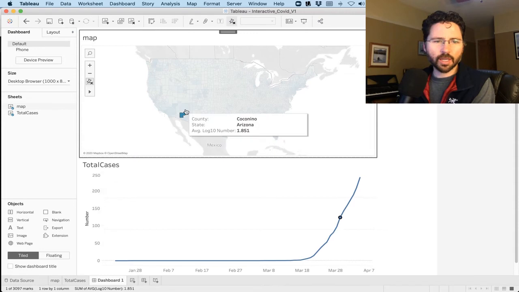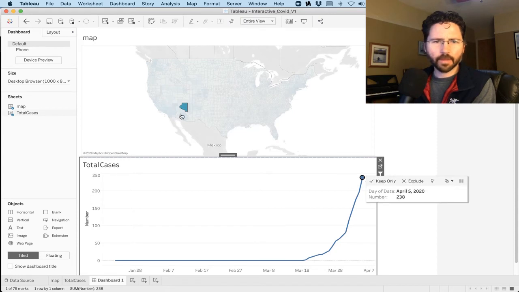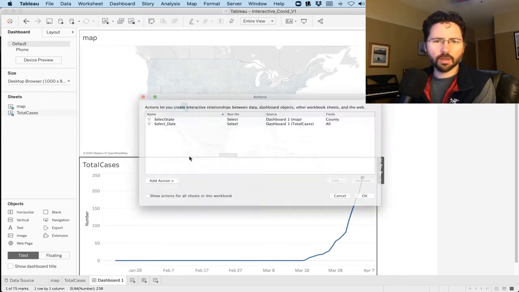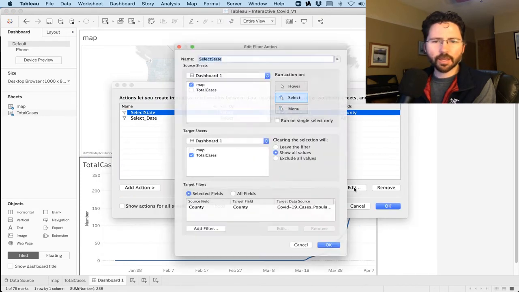And so now when I look at Coconino County, we see that what we're displaying right now is just for Coconino County. But what I'd really like is for this to be the state level information. So let's go back and edit this guy.